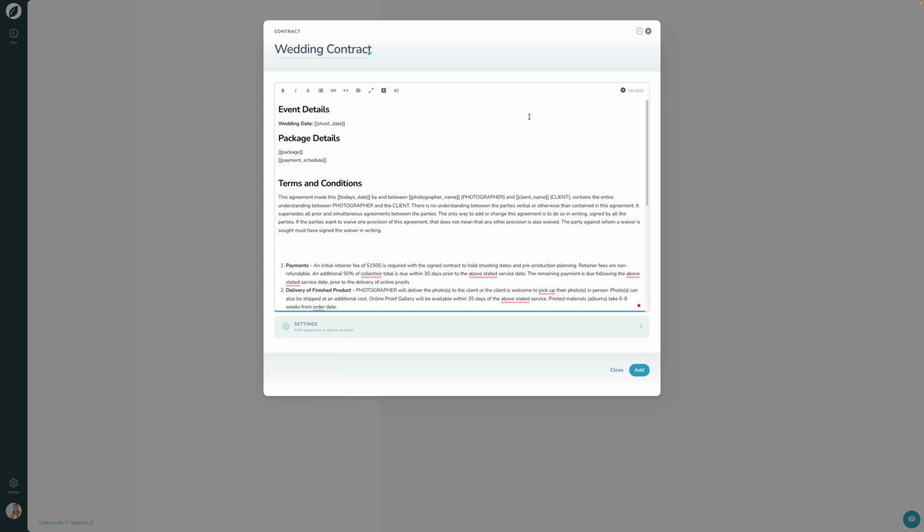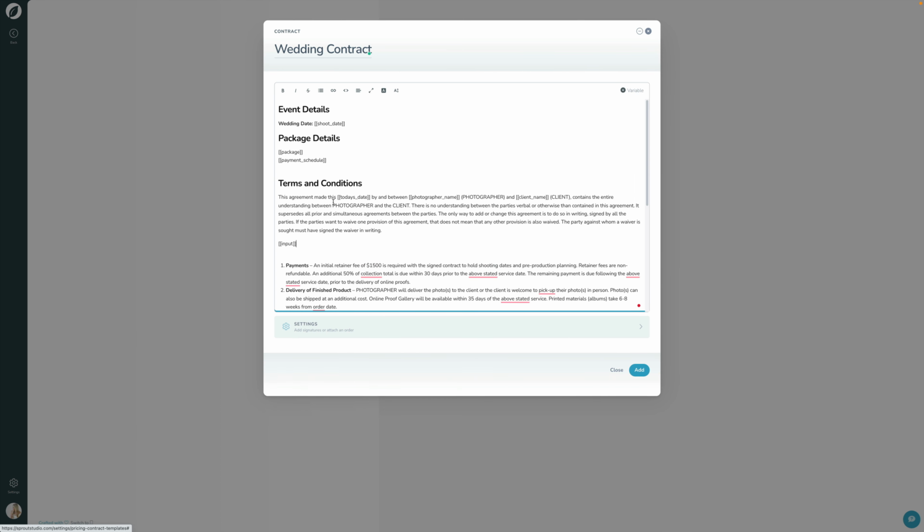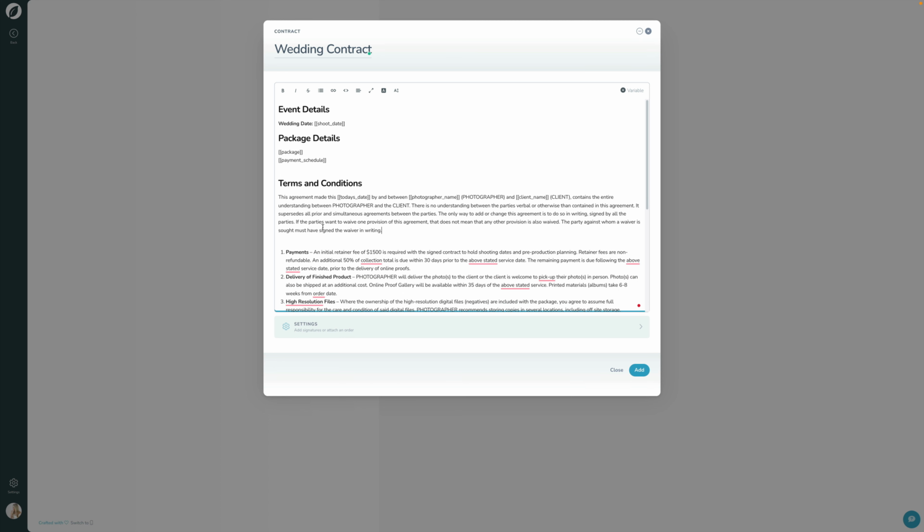And then the other variable that I'd like to point out is the insert text field. So if you'd like to have any information added to a contract that your client has to input, if you want to have partner names, or if you want to have locations or anything like that that you'd like to have baked into your contract, then you can go ahead and put that input field there, and they have to type in text, and it gets baked into the contract as a part of the contract. And those are some special variables there that you have for contracts.